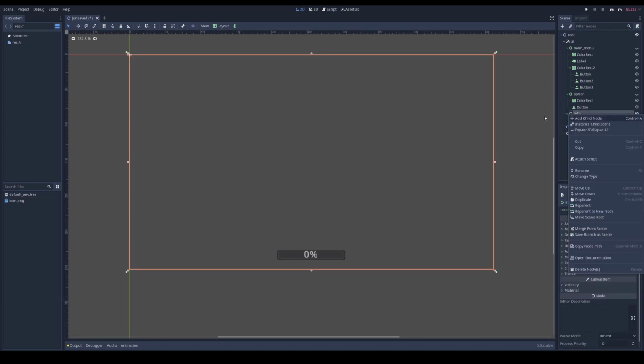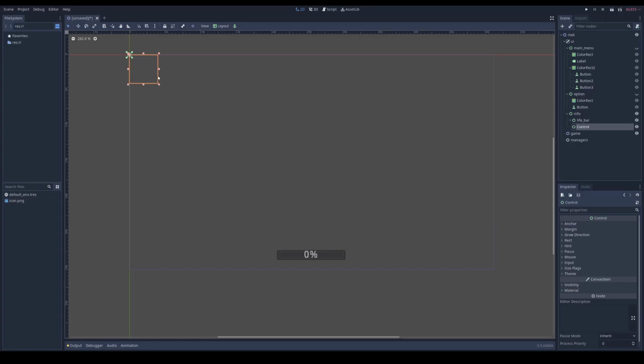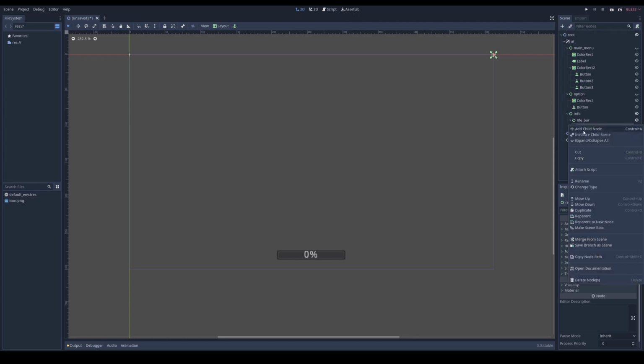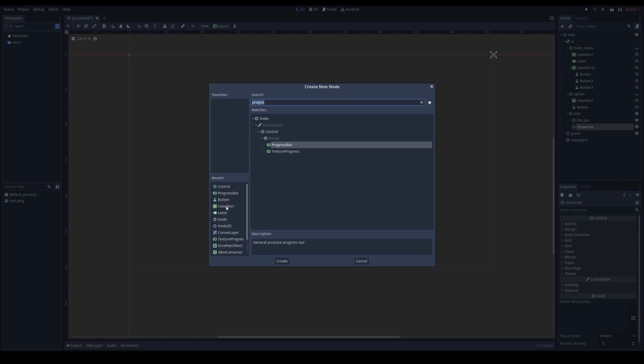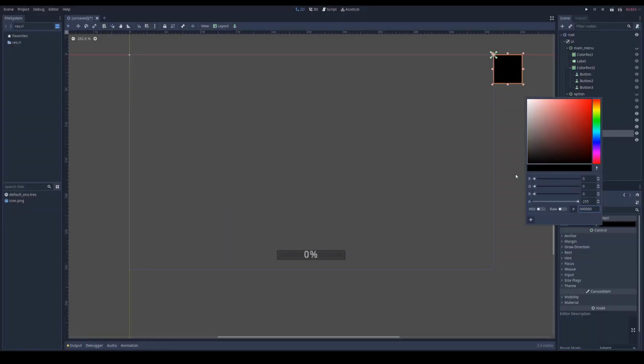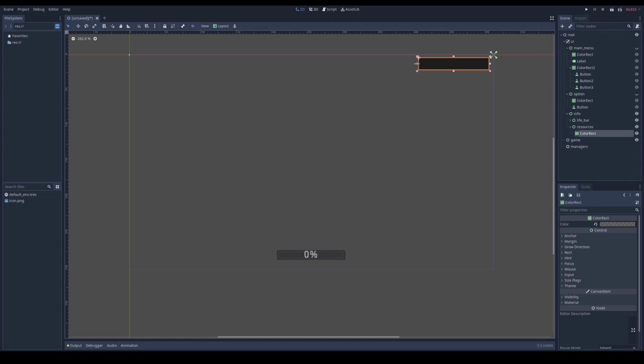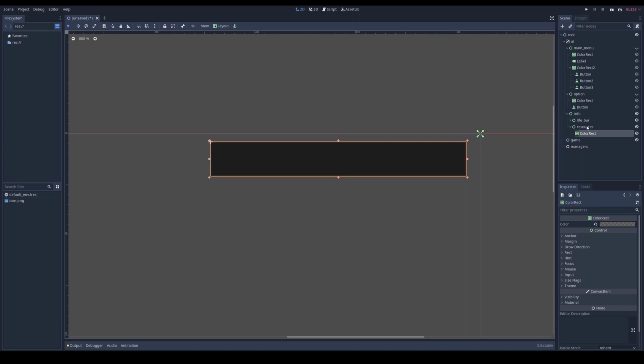Now I'm gonna add a resource bar. So add child node, control. This one I'm gonna shrink it down, layout, and this one I'll put it in the top right. Then this one will be resources and add child node. I'm gonna put a color rect, change the color dark, fade a bit there, and zoom in on it. And inside of this one, I'm going to have a smaller panel that has an icon and number to tell how much of a resource you have.